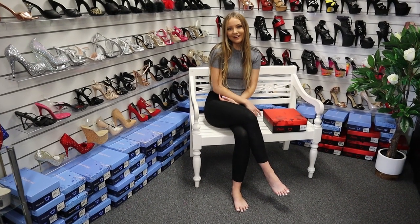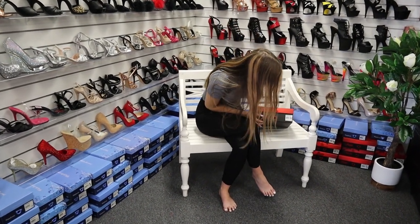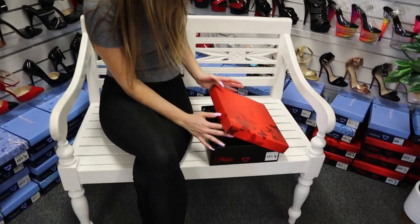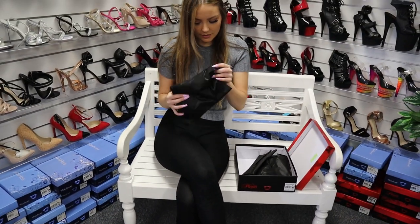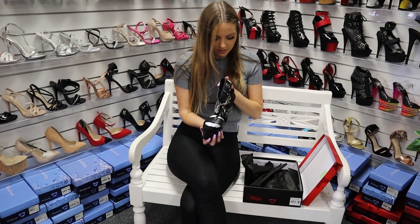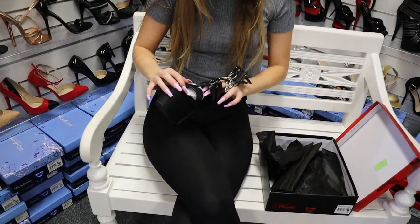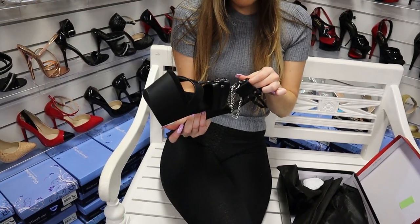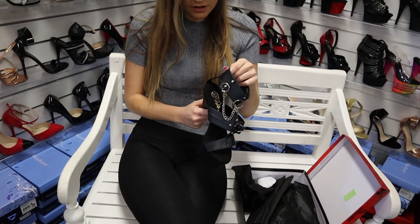Hi, it's Bambi here at Shoes of Hollywood, and I'm going to be reviewing the ADORE-761 7-inch heels. So this is how they come when you open the box. Little dust bags. And they come with tissue paper as well. These are so nice. They remind me of sort of like a gothic kind of vibe.